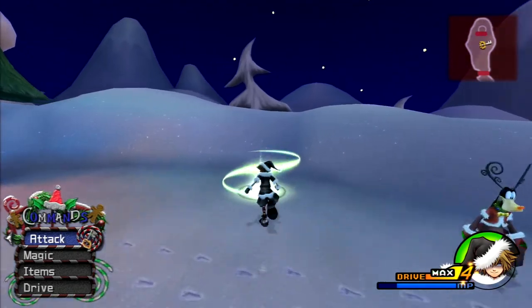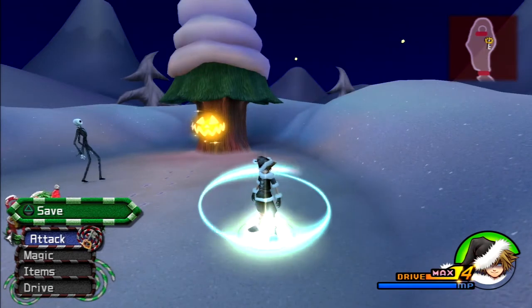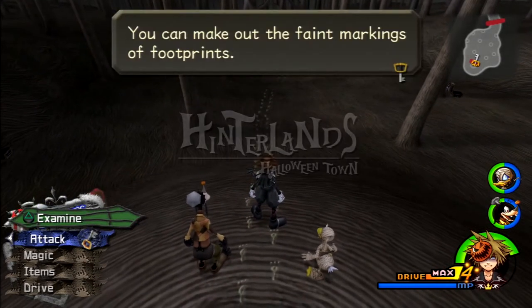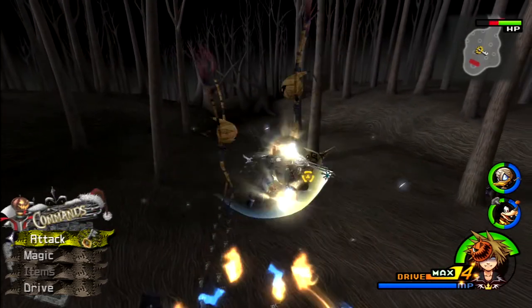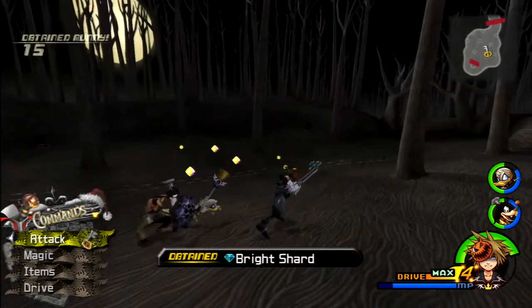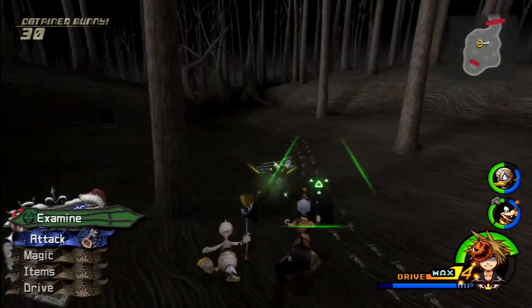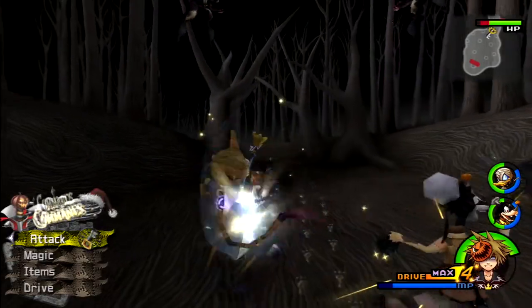Alrighty. Now let's head back to the hinterlands and pursue the brats. You can make out the faint markings of footprints. Hello, Heartless. A bright shard. These footprints are fairly recent. Well, goody. Hello, Heartless.